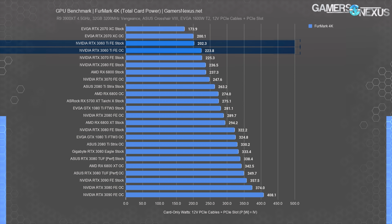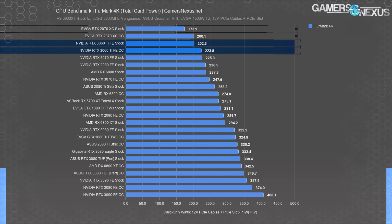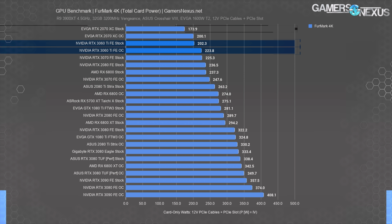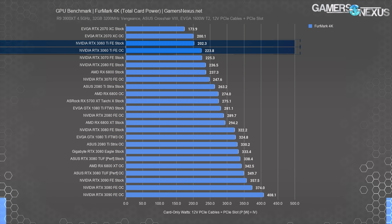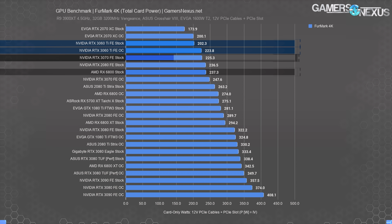We'll start with the power virus workload for power draw. In Furmark, the RTX 3060 Ti FE stock card pulled about 202 watts during this test, which has it about equal to the EVGA RTX 2070 XC when it was overclocked, also at 200 watts, or about 16% more power than the RTX 2070 XC when it was stock. Compared to the 3060 Ti FE stock card, the 3070 FE stock card pulled about 11% more power, with the RX 6800 at about 18% more power consumption.